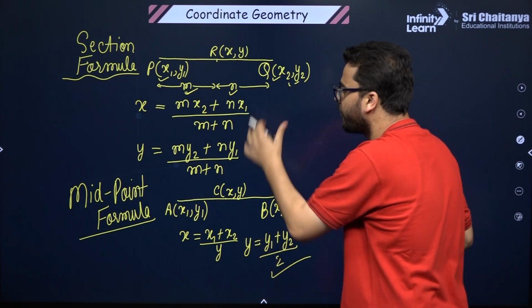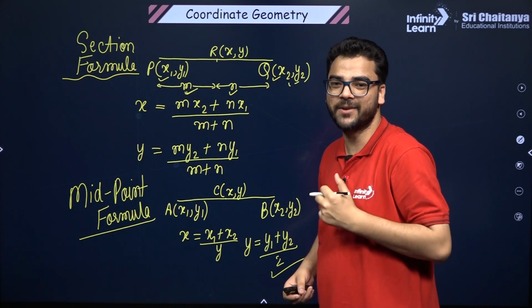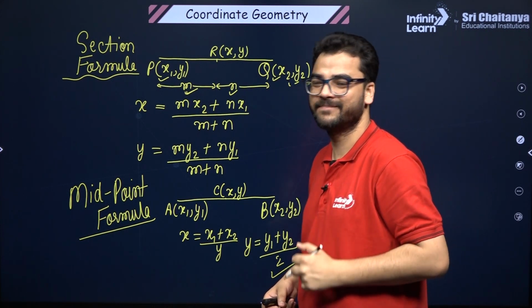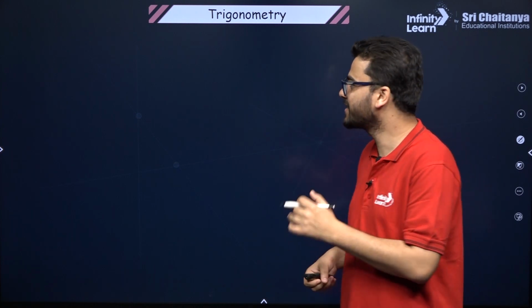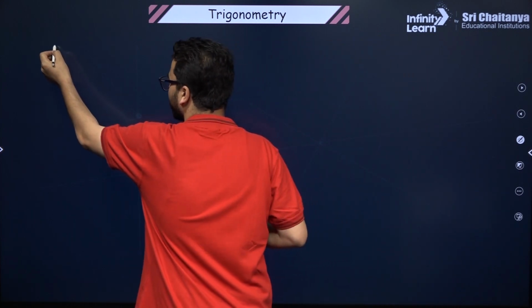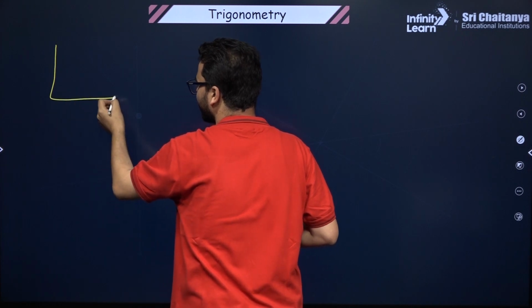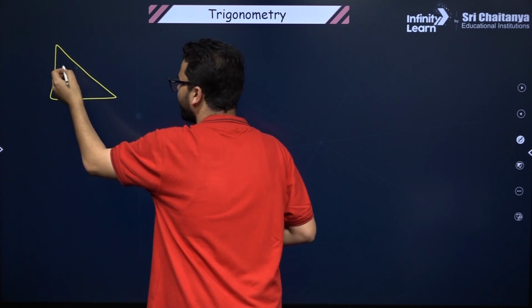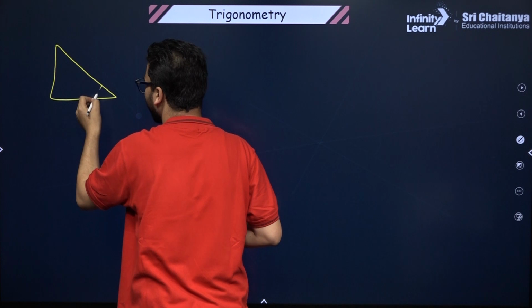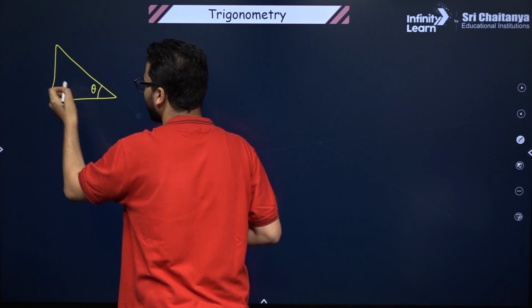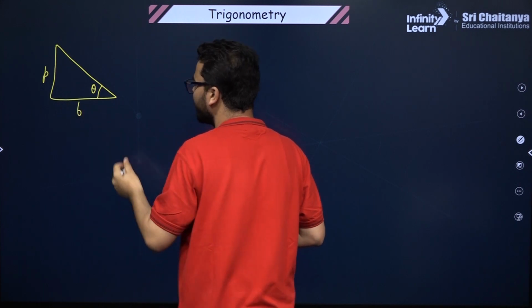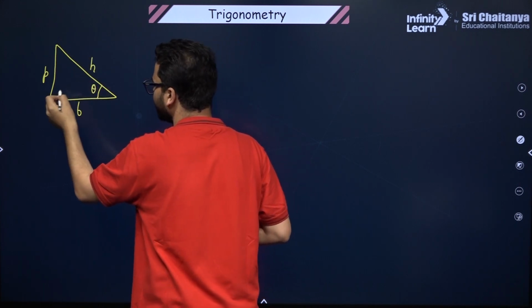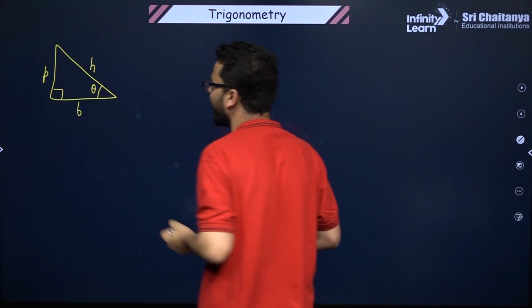So these are the formulae which you have to do in this chapter. I hope it is clear to you. Now we are going to see the formulae in trigonometry. So let's start with it. Suppose you've got a triangle, a right angle triangle, and we are specifically talking about this angle over here. Suppose this is theta. Side opposite to it is the perpendicular, side adjacent to it is base, this is the hypotenuse, and obviously this is right angle, right?